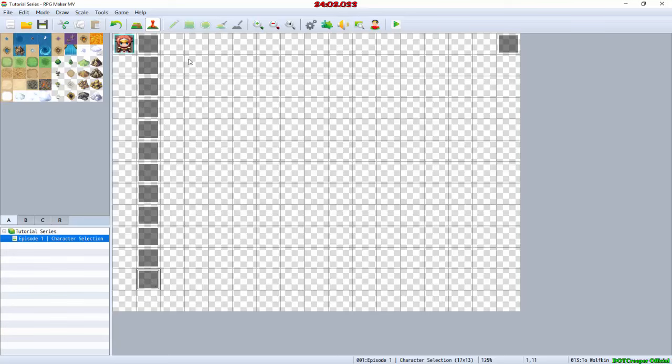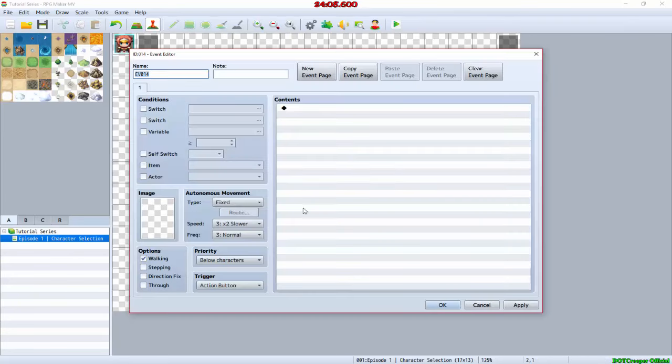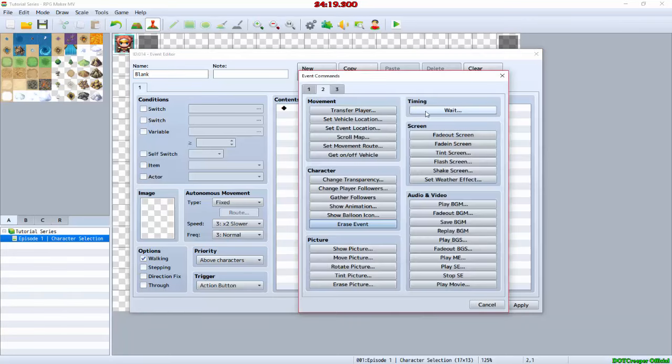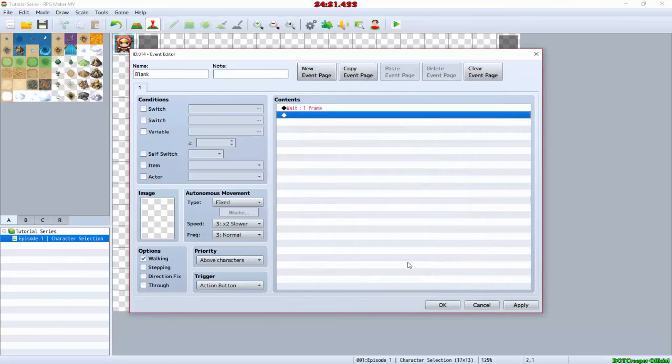Alright, so now we're going to start up a new one. So note that right here is going to be used not all and continue. So right here we can do a blank one. So name it blank. And we're going to want it same as characters, and we are going to want to do wait for 1 second.